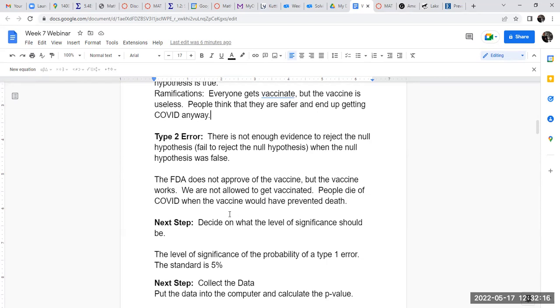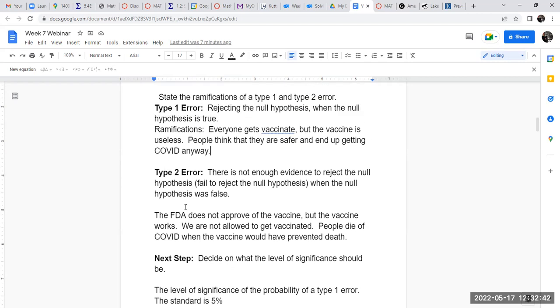Okay, we'll get to the testing. But before you do the testing, even after the type 1 and type 2 error, there is one more thing you have to do, and that is decide on the level of significance, which must be done before you test. So in our class, and it's kind of standard, it's not me being weird, 5% is a standard level of significance. So the idea is if the ramifications of a type 1 and type 2 error balance each other out, or basically, one's not worse than the other, then use 5%. And again, the other side of the coin is the confidence level. What was the confidence level that was the standard?